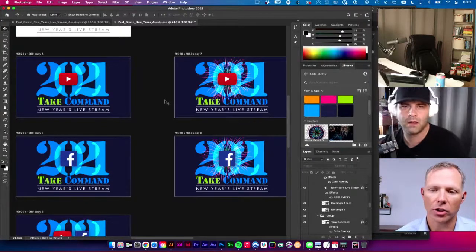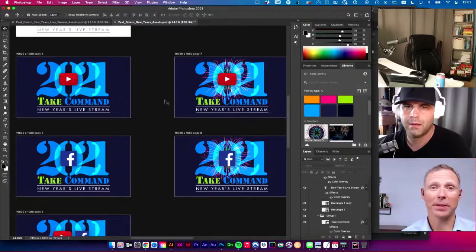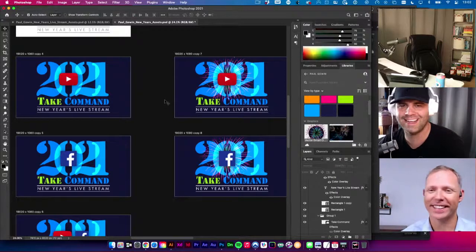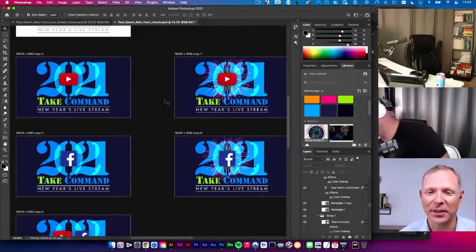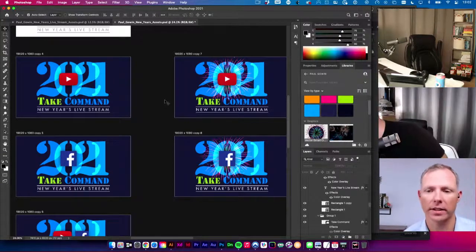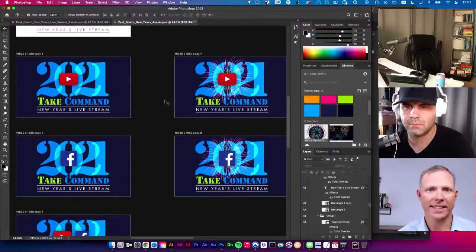And then, does Control Shift 4 screenshot for a non-Mac? We are not experts on non-Mac shortcuts. We're drinking the Apple Kool-Aid. So you can definitely just look inside. There's going to be a guide for the shortcuts there on the PC. And I'll tell you what, I switched over to Mac a few years ago and I don't see myself getting a PC anytime in the foreseeable future. I was a tough sell.